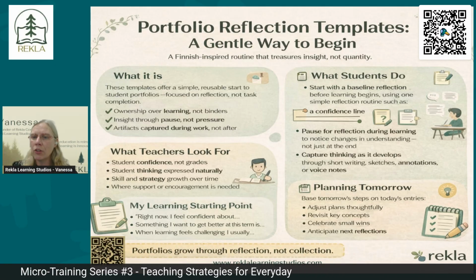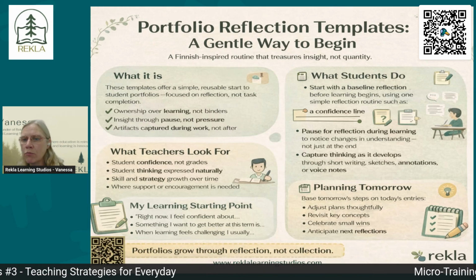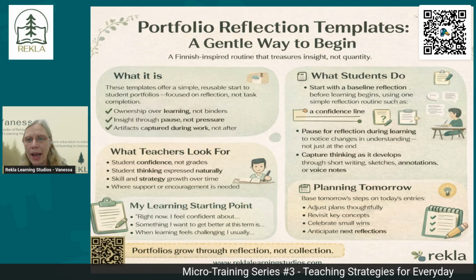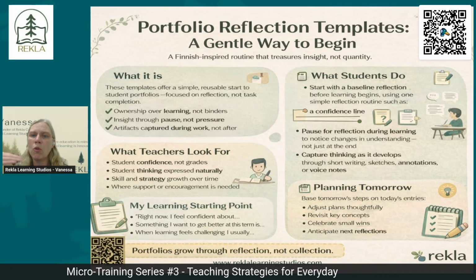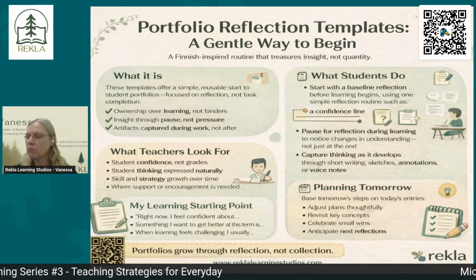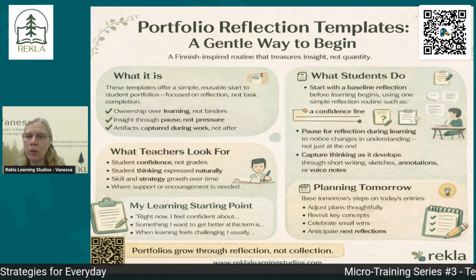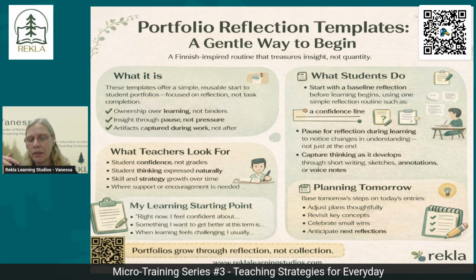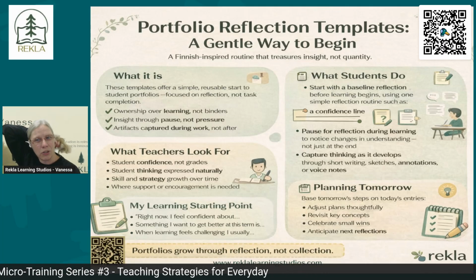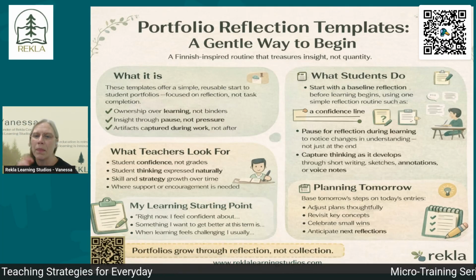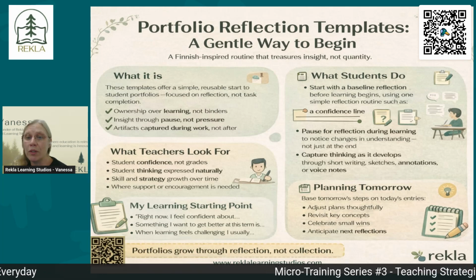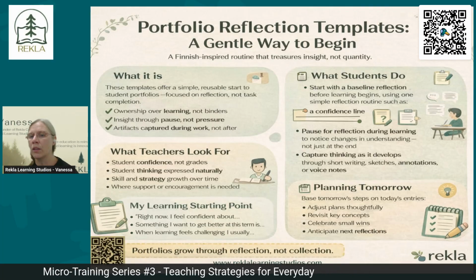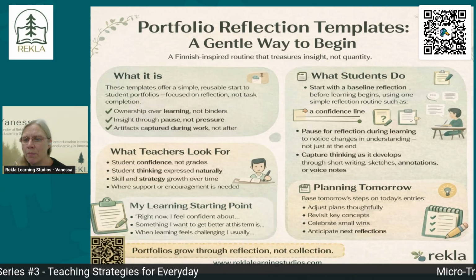So my learning starting point, here you can see in our graphic: right now, I feel confident about blah, blah, blah. Something I want to get better at in this term, or in this subject, or in social emotional learning. You can adapt this question to a lot of different areas. When learning feels challenging... so this is a great question for teachers to ask students, because they begin to find out exactly where the students are at, and then they can adapt the learning stations or the lessons to connect with the student in a more relevant way.